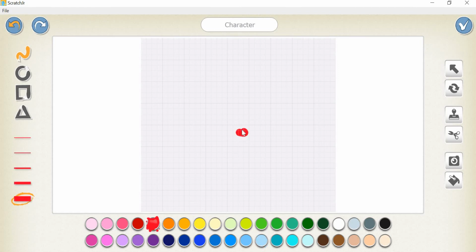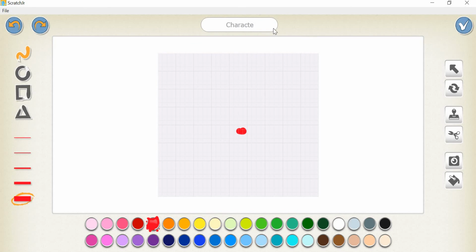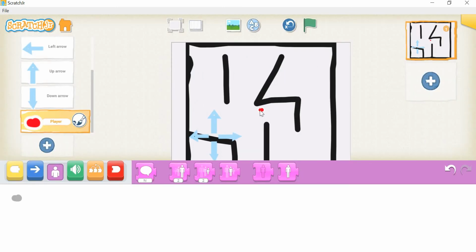Let's make a small dot. Okay. And let's name it as player. Okay. I want its starting point to be in here.